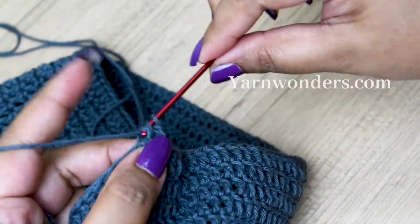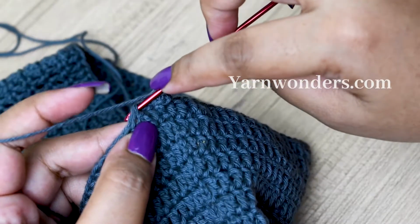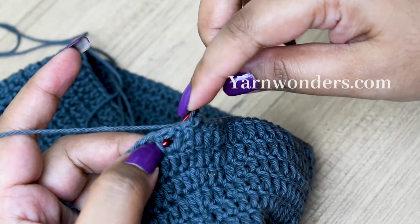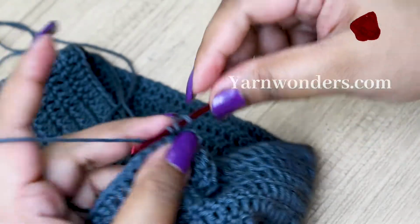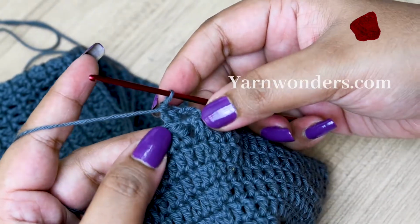Then you make a normal double crochet. In a normal double crochet, you just go into the chain V's, right? Here we are going over the post. Again, I'm going to show you the back post. Insert like this and take it out. Okay. So this is the back post.